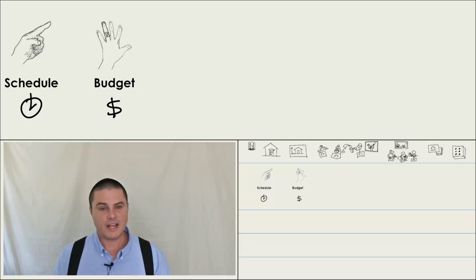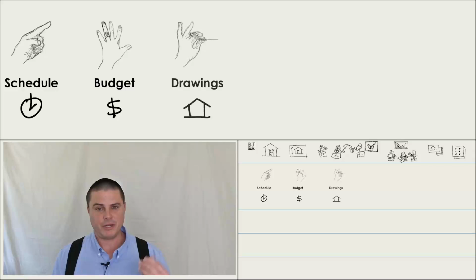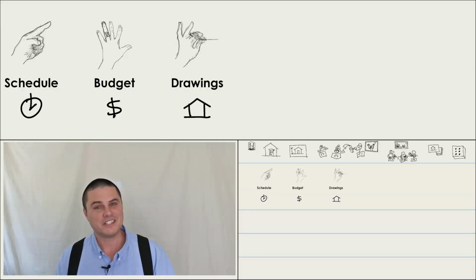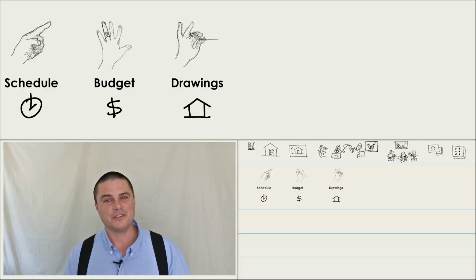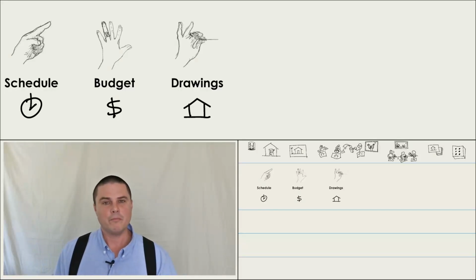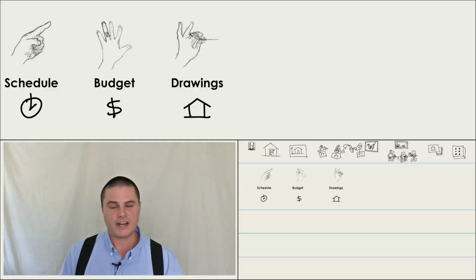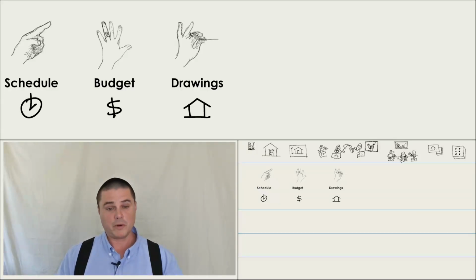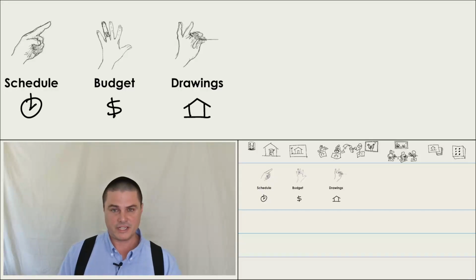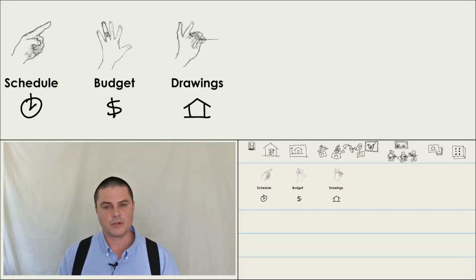Okay, the next finger going down the hand is the pinky, and the pinky is going to represent drawings, because it is representing that with the wave of a hand, an architect can annihilate a project budget and schedule. The drawings are supposed to show how important they are and how easy it is to get out of hand when all you are doing is looking at the drawings and looking at what you want and not what is practical to get and to ask people for. So the pinky is the drawings.